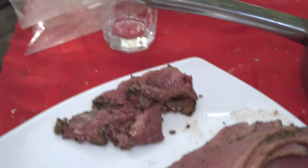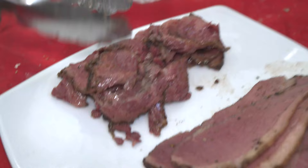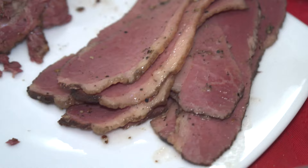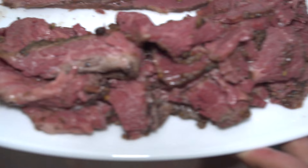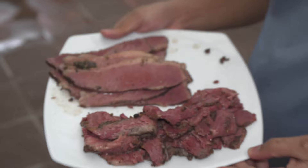Look at that wagyu pastrami — it looks very tender. This is a wagyu beef brisket. So we have the New York brisket, which is USDA grade beef, and then the wagyu beef brisket. Neither of these are navel cuts. The wagyu pastrami is resting — let's wait five minutes until it cools down, then we'll butter and toast the sourdough.